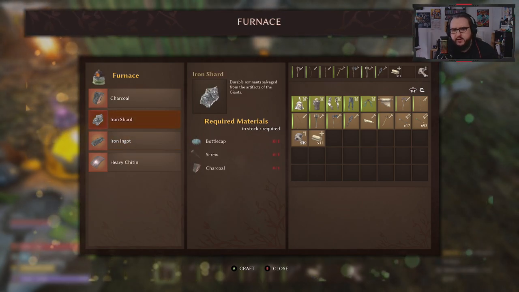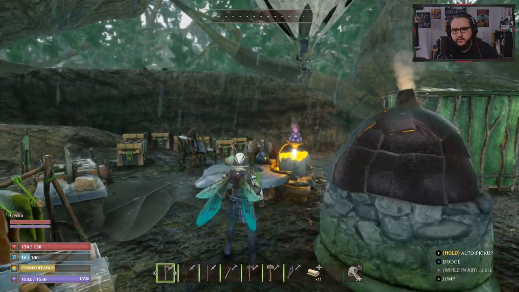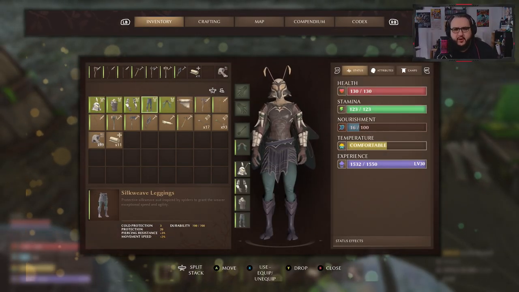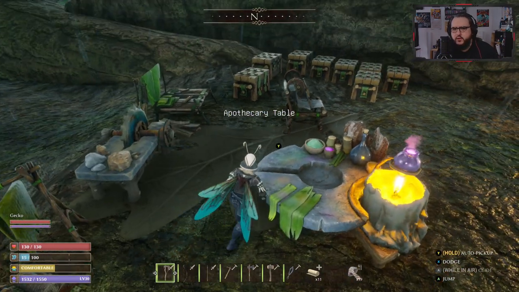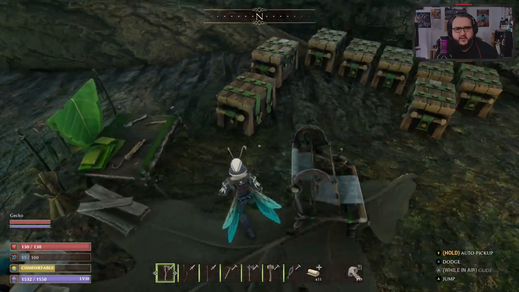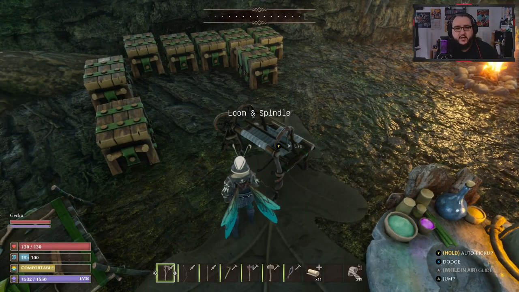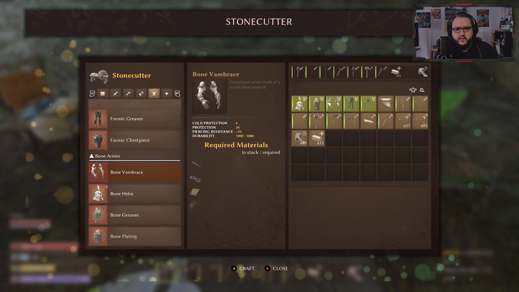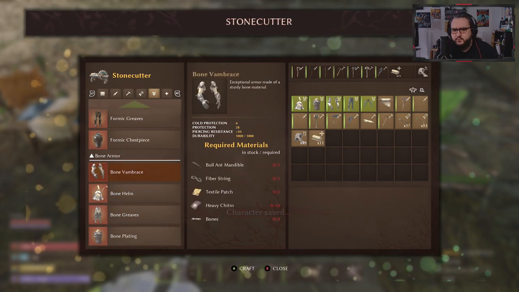Ooh, have I made iron ingot before? What's my gear looking like? Bone, primal, silk weave. Okay, so the bone armor was in... Definitely not there. Check, but I'm pretty sure, yeah. Okay, so bone armor. I'm missing the bone armor here.